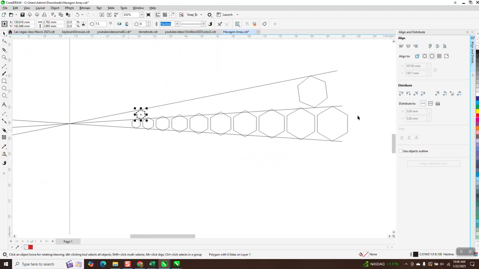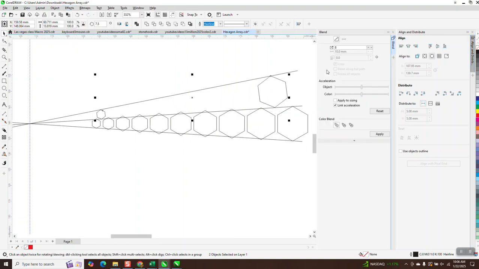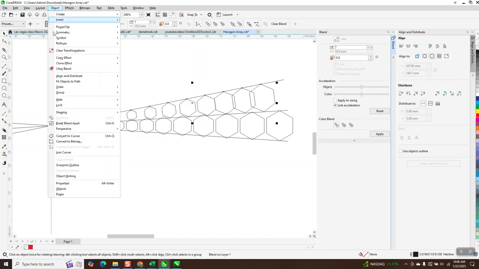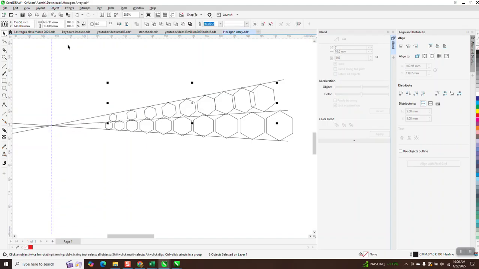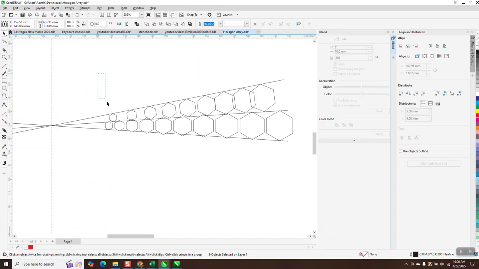Now I'm going to shift select the other box. And since we blended 8 times a while ago, this time I'm only going to blend 7. So I'm going to knock it down 1 and then blend it. Now, I don't think align and distribute is going to work on this, but we're going to go ahead and go to object and break the blend apart. It's still selected, go up to object and ungroup it. I do not think that align and distribute is going to work on it because it's at this angle.